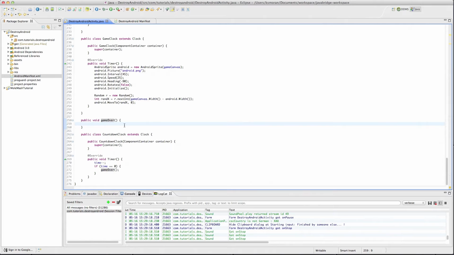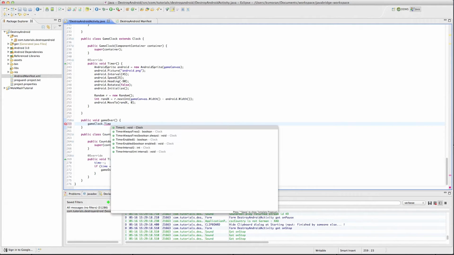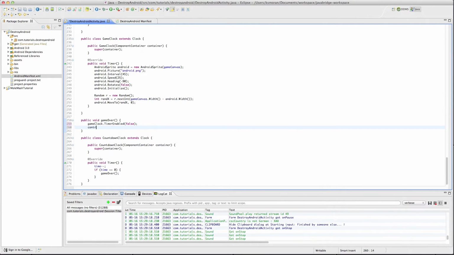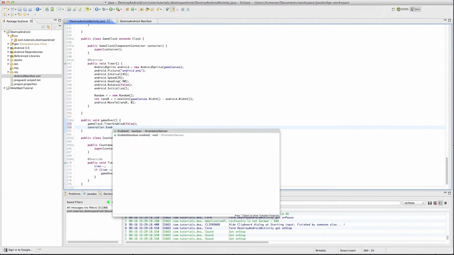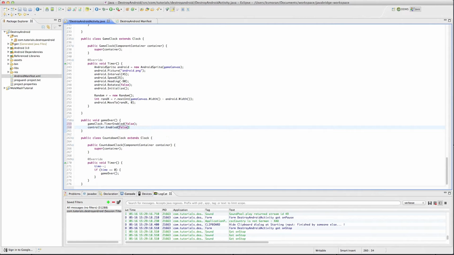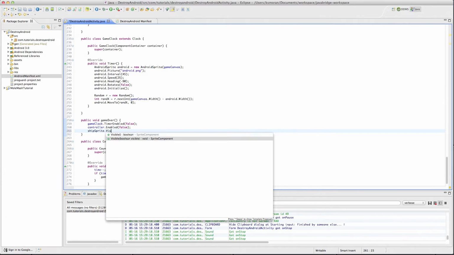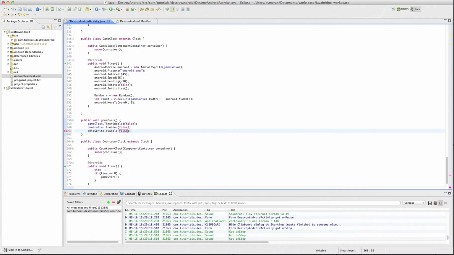To do that, it's going to be similar to the way we did our on pause and on resume. I'm going to take our game clock and set the enable to be false. I'm going to take our controller and set it to false. And let's go ahead and make our ship invisible, because if the ship's not there, it makes more visual sense.